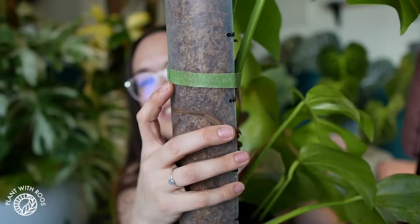If you have a bigger plant or a more mature plant that you want to put on a moss pole, you can definitely also do that. You can see here how I attached this one with some plant Velcro to the pole.